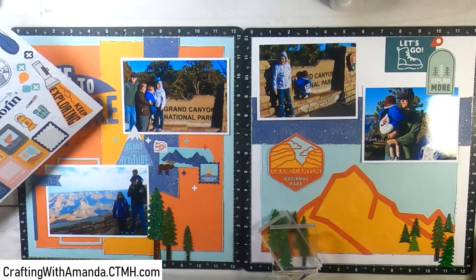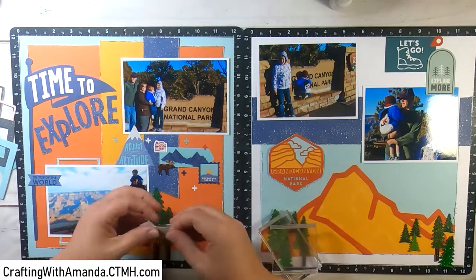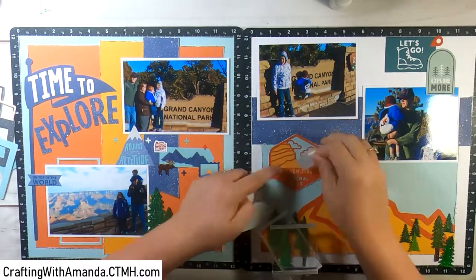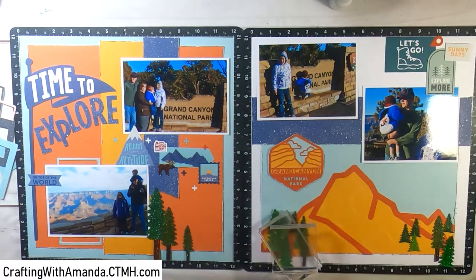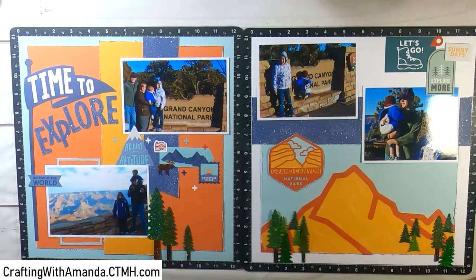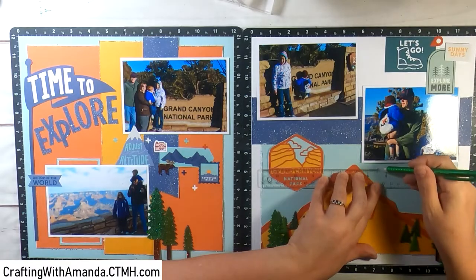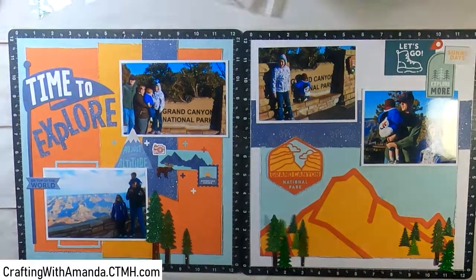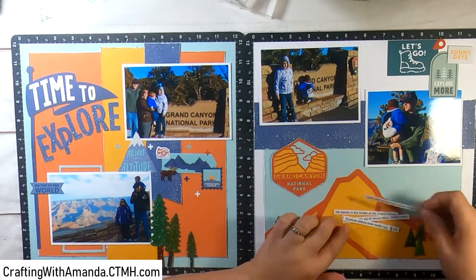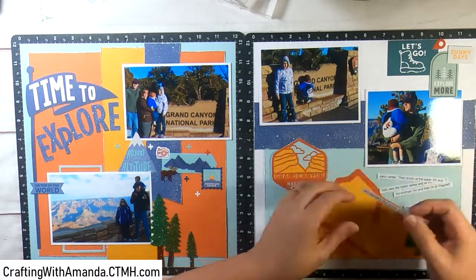So now I'm kind of trying to, I don't want to say step back, but pull myself out of the creating mode and look at it with an artistic eye of, is there balance, are there things that I need? And that's where I'm going, oh, this is where my journal goes. And I'd thought about making lines, and it was like, no, I want to actually do strips. So that's what I did. I printed them out and cut them, and now I'm just arranging them and kind of gonna space them out and glue them down there.